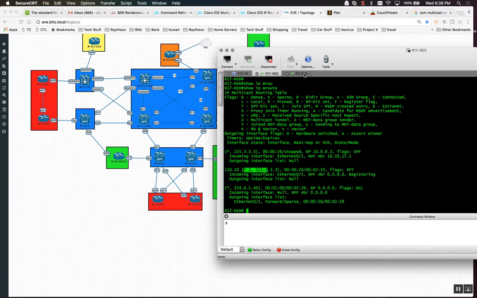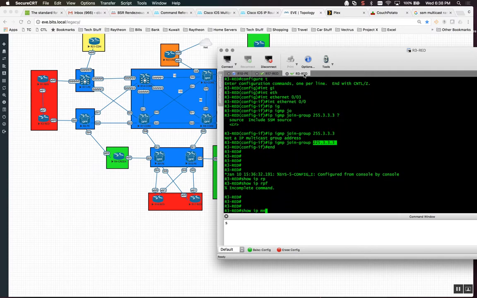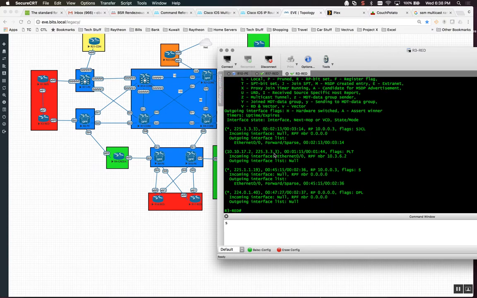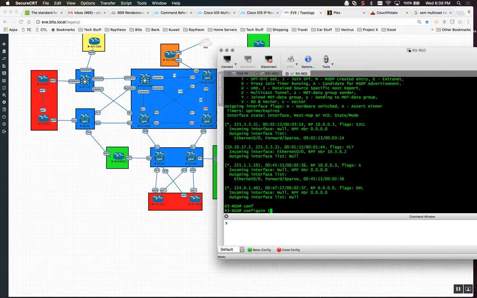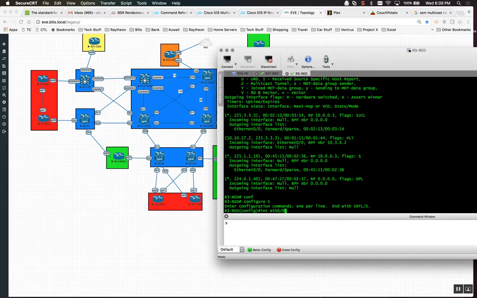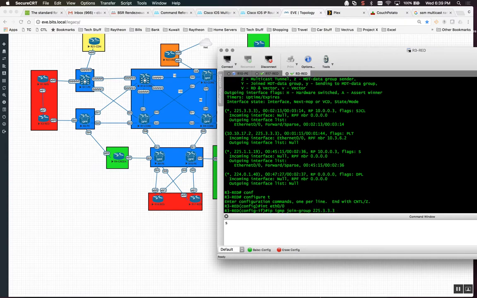If we go to router 3, we should do a show ip route, and looking at router 3, those are the initial pings, because the source tree was built from router 17 up to me, and then on the shared tree, since we're the root of the tree here, we're actually, oh, you know what? I kind of did this in a backwards manner. Let's go ahead and take this off.